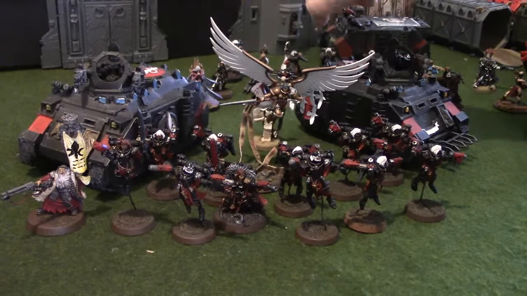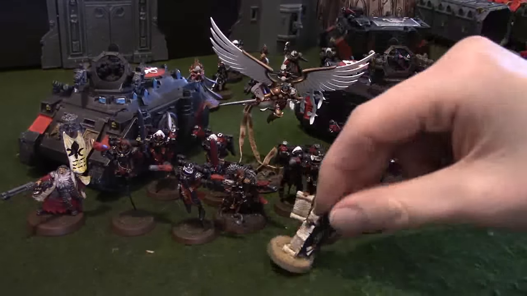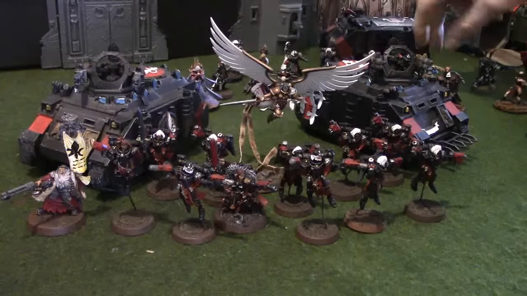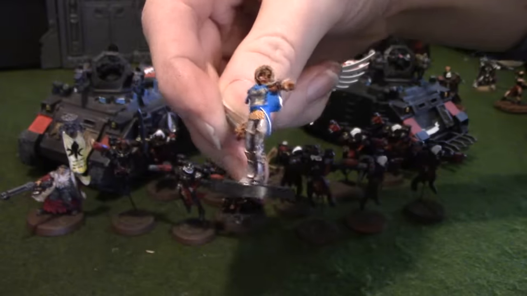Also, keeping a Delgadus nearby is always useful. Keep the Delgadus near your Canoness at all times. This is a horrifying looking model, so I usually use this one. She looks like she's yelling at somebody. It counts.